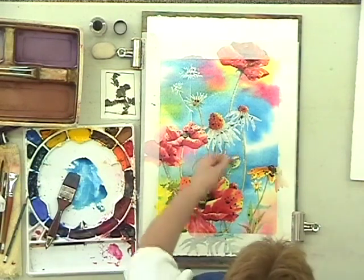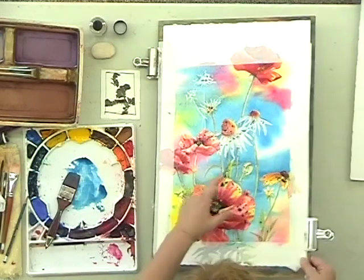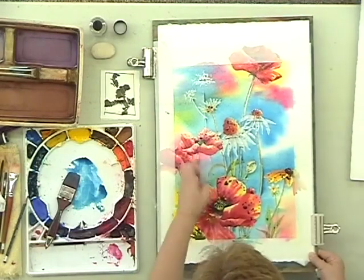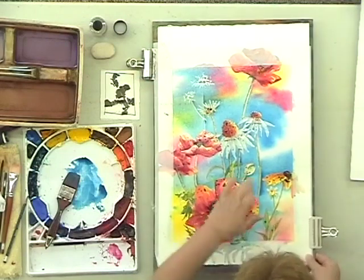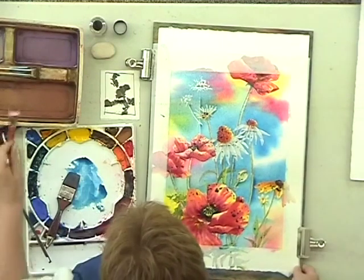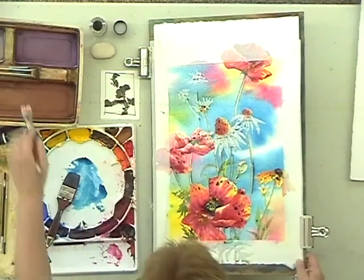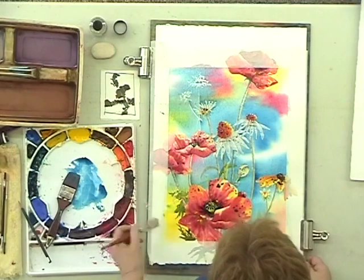Because everything's masked, we're always going to have color budding up against these stems. So that's why I have to get in here with my finger. See, I've got a little block right here. It stopped here. I would actually like to have a little bit of that white go to the other side. Look at, I'm going to cheat a little bit. I'm going to pull that white out across. I like that look. I really like my lights.